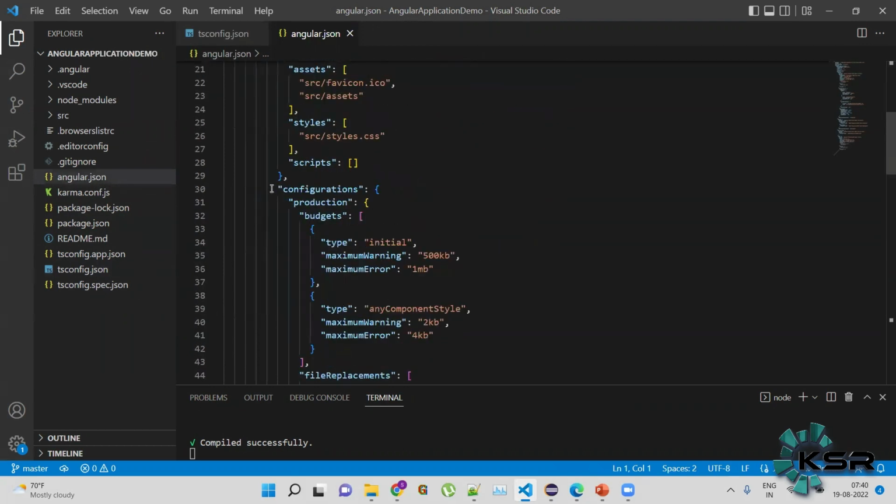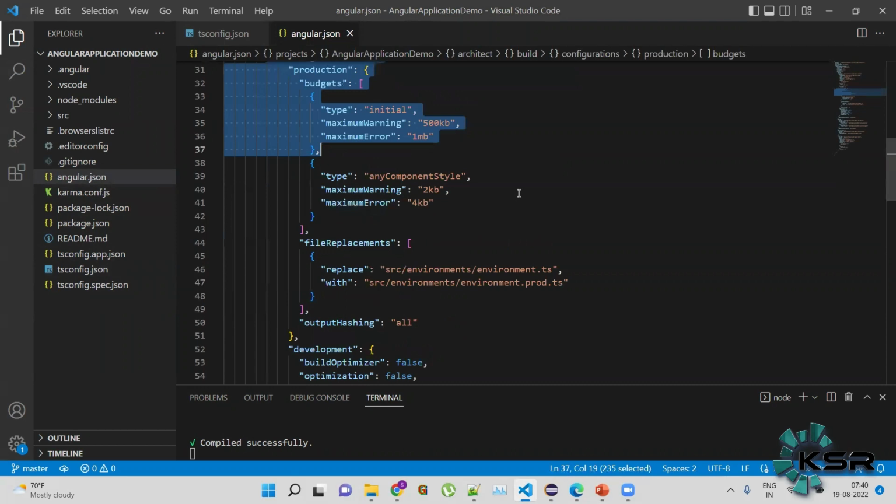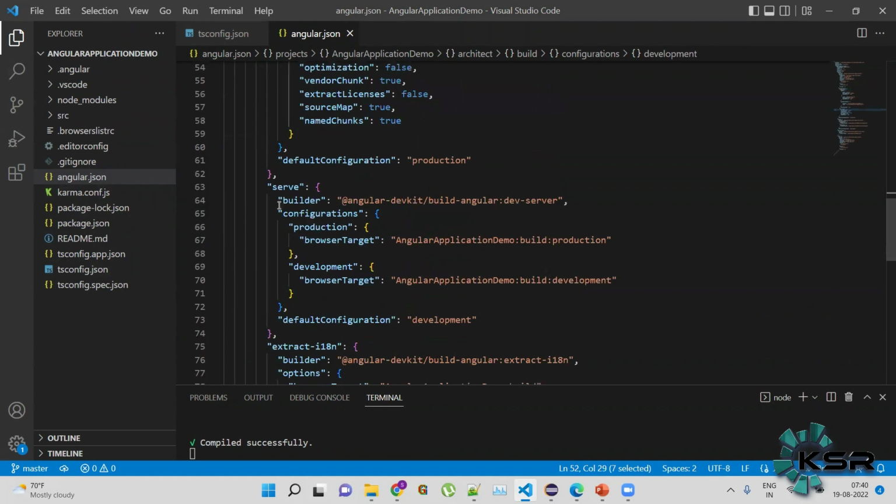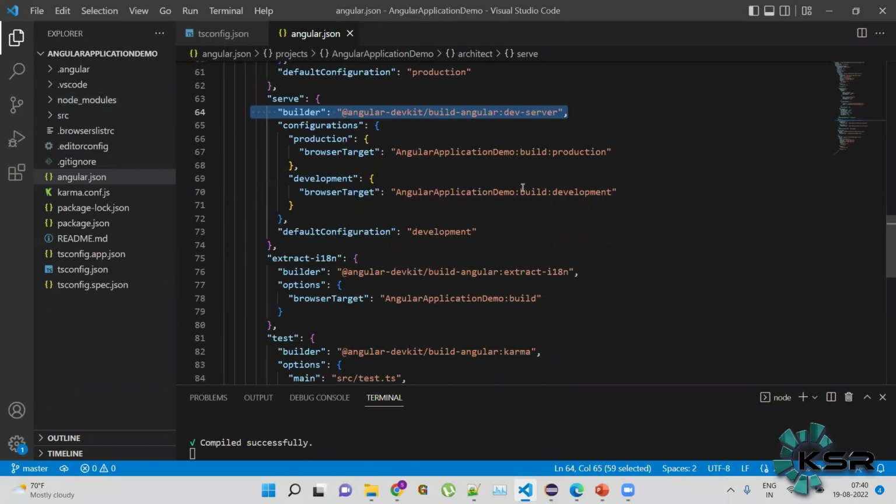This configuration file we will touch going forward, for some of our options, the build optimizer is there. And these are the builder tools which use our node modules, because using npm, node package manager only, we are going to run the Angular application, whether it is production ready or development, whatever environment it is. These will all change slowly. Karma is for testing.